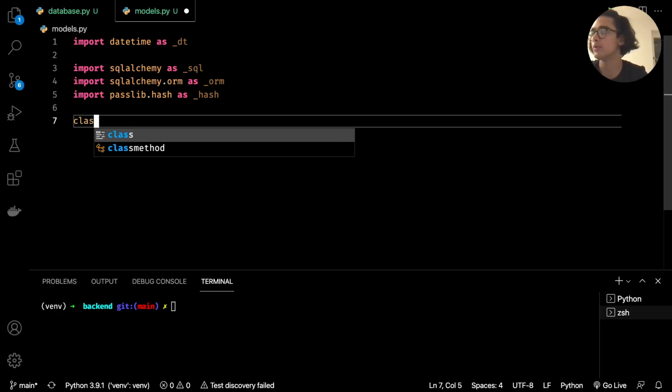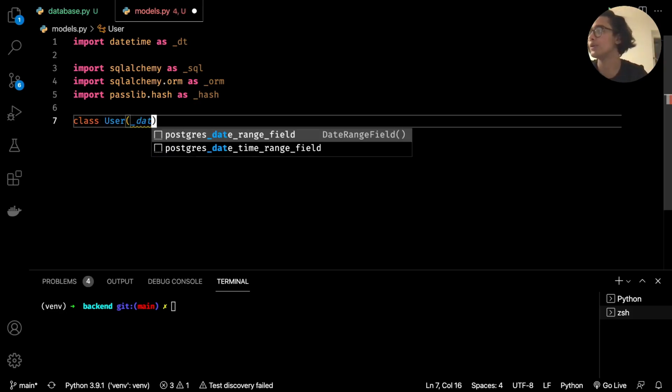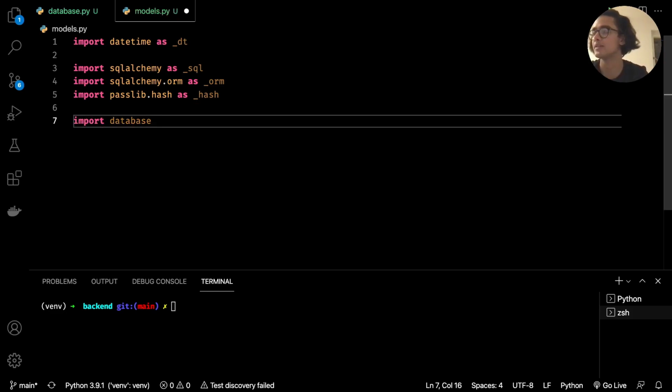So for our user, we can say class User, and we also need to import the database that we created, import database as _database.